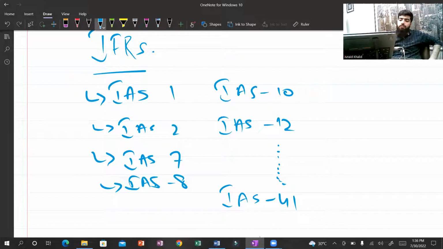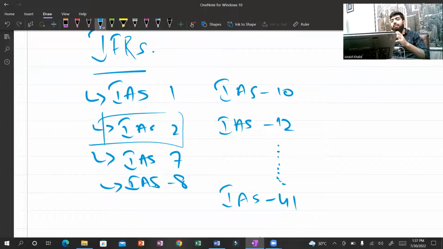For example, IAS 2, International Accounting Standard 2, will give you an idea about inventory valuation, how to account for inventory. Inventory shall be recorded at the lower of cost and NRV. You have definitely gone through this area: FIFO method, perpetual, periodic. All these accounting treatments are discussed in IAS 2. Likewise, IAS 7 covers the cash flow statement, how to prepare it. There are two methods, direct and indirect. It means every standard contains details of the accounting treatment of a specific area.